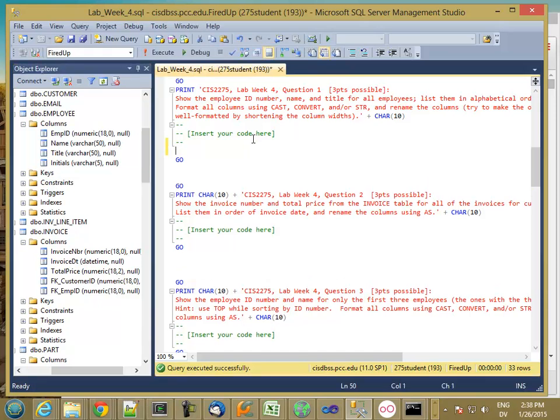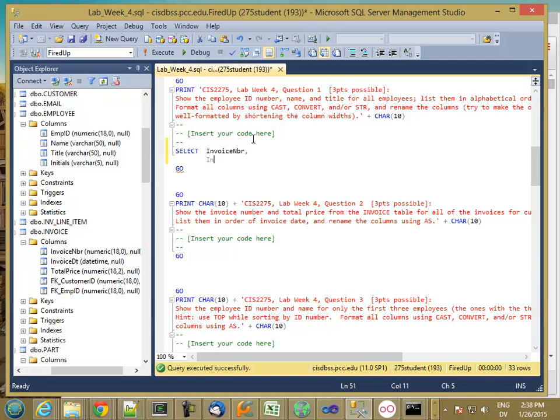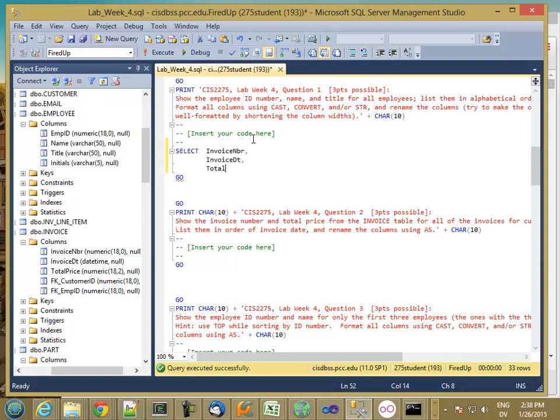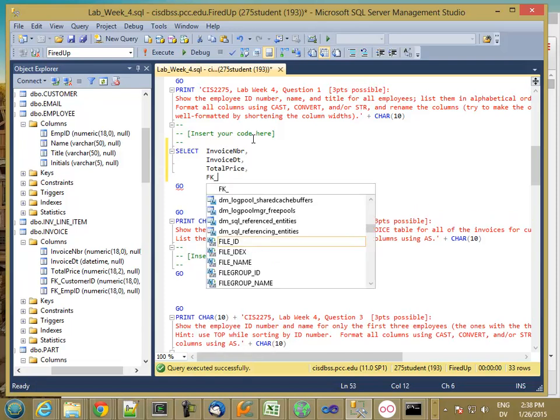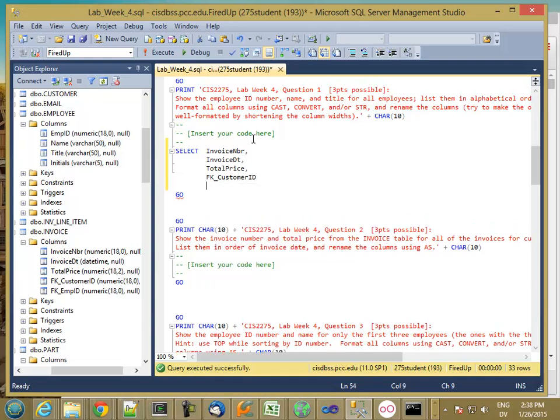So let's start with select, and then I'm going to pull the invoice number and the invoice date and total price, and I'll pull the customer ID as well, from the invoice table.